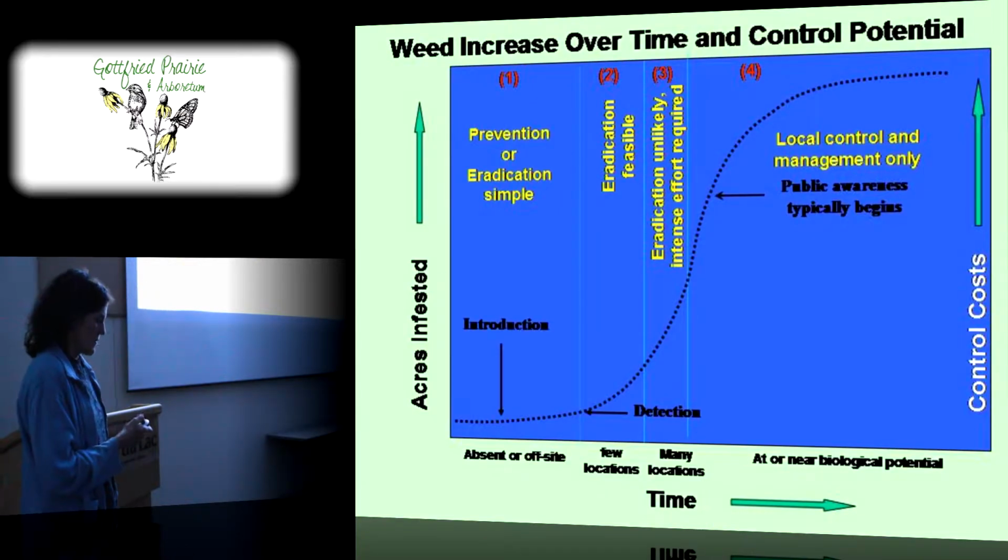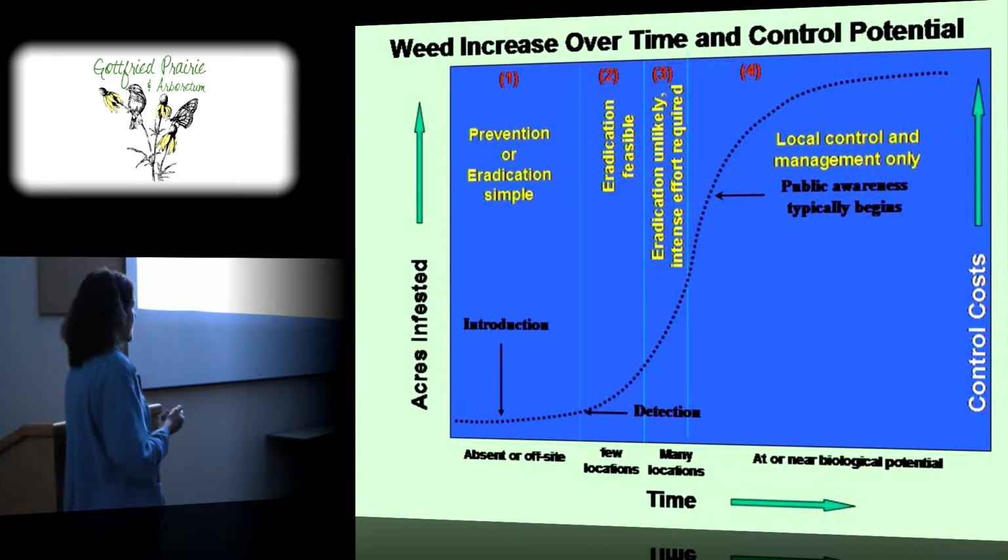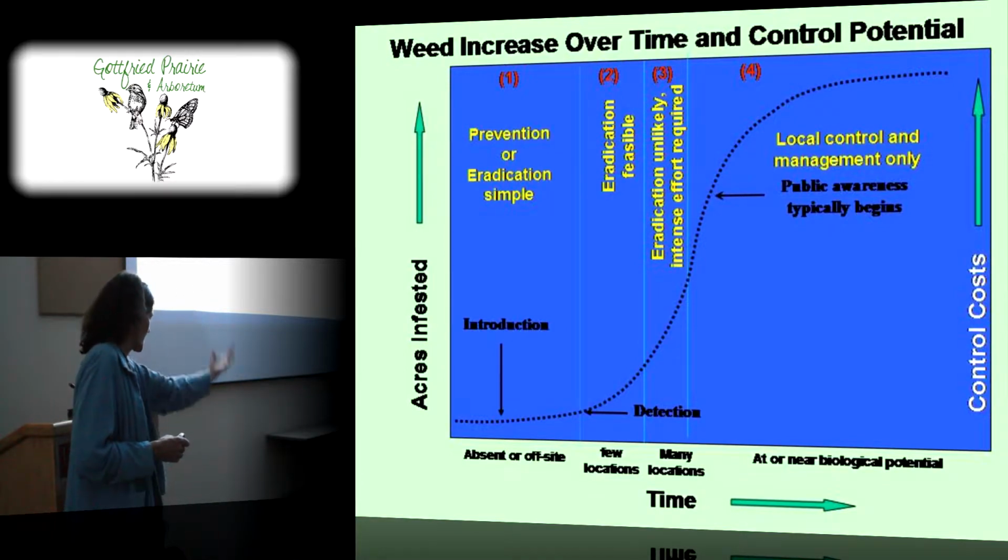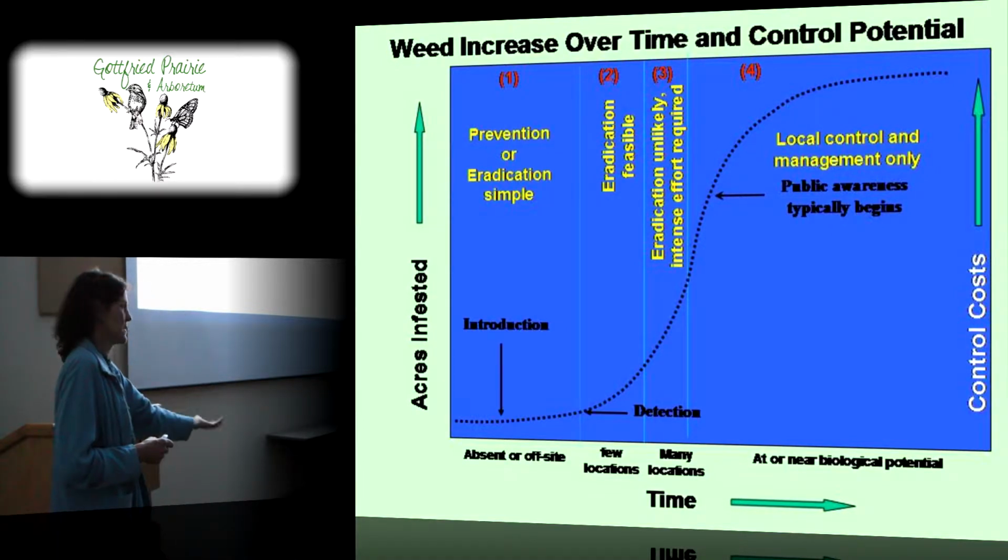Things getting abundant like that and blanketing over forests is a reason why we want to catch things early. So this chart kind of explains why it's important to catch things when they just get introduced. If you can find something before it's really spread a lot, especially before it produces seed or before it's reproduced in some way, it's really simple to get rid of. One garlic mustard plant in your county park, first plant showing up there, you pull it out and you've dealt with it. And you just kept a population from developing there. You should go back every year and make sure there aren't more, but you've kept a population from spreading.